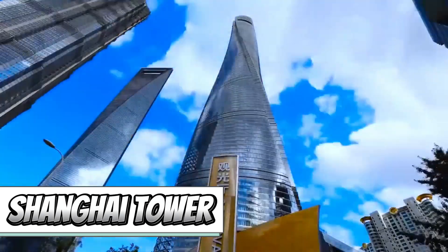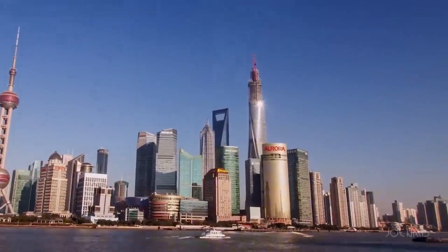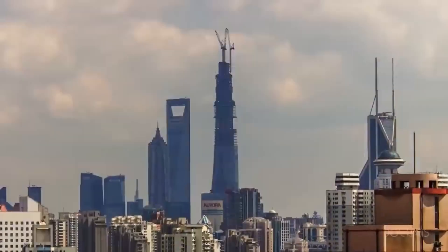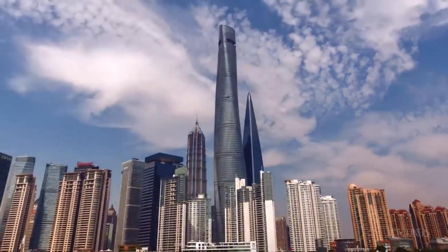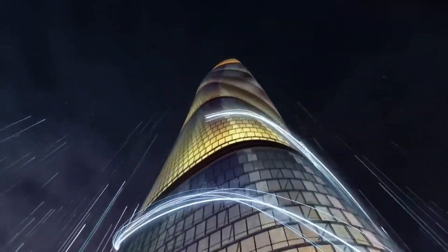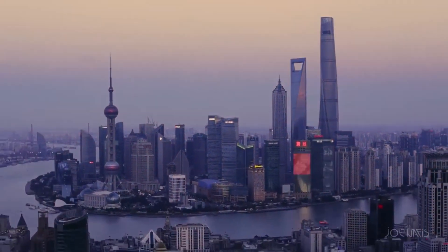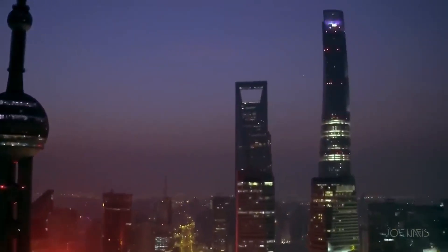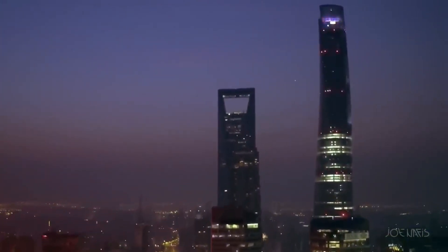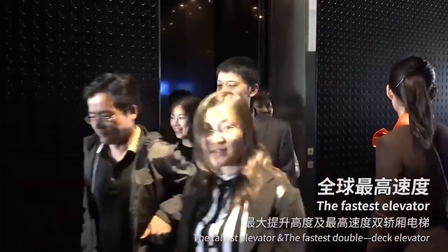The Shanghai Tower reigns as the tallest building in Shanghai and the world's third tallest. Its elevators reach unprecedented heights. Estimates suggest that constructing this colossal 128-story giant cost a whopping $4.2 billion. The construction process included impressive feats, like pouring the tower's foundations in just 63 hours involving 450 concrete mixes. Notably, the tower's outer structure gradually twists by 120 degrees. Between the 84th and 110th floors, visitors will find the world's highest hotel, and at the summit — 632 meters up — a breathtaking view of Shanghai awaits.